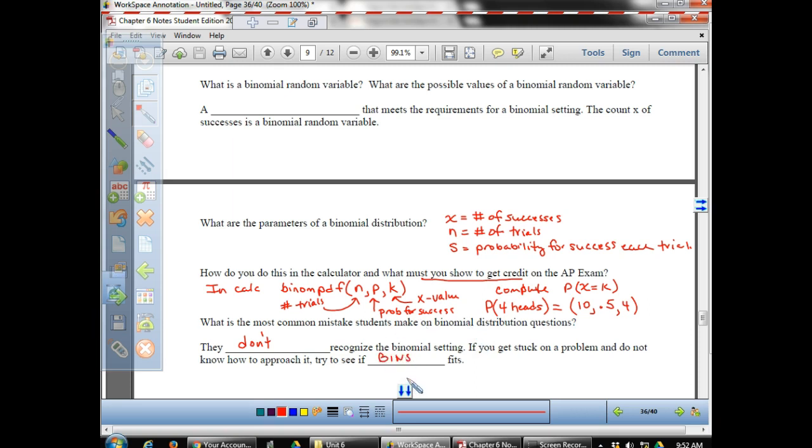And I have actually seen this over and over. When we practice for the AP exam, students really do have a hard time recognizing this. But once you start to think about that as something you can pull out of your back pocket to try, it really does help. So we'll go over that some more.